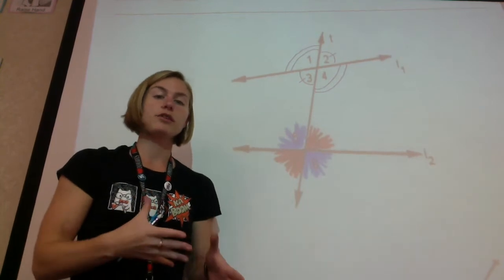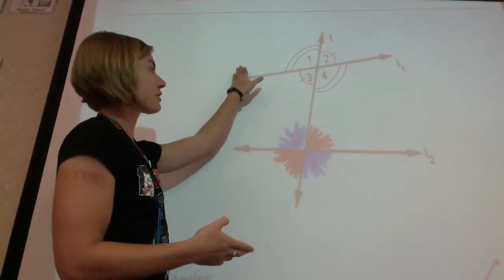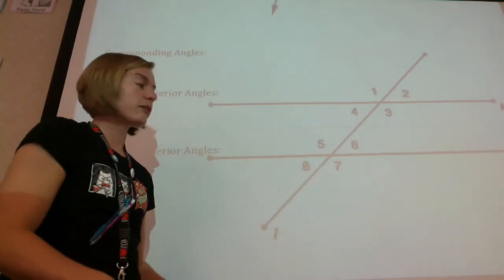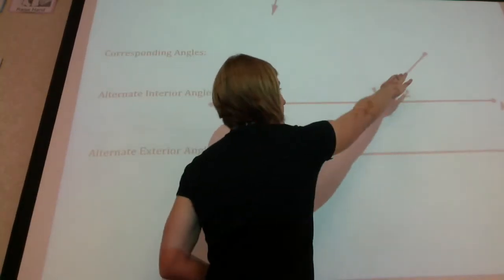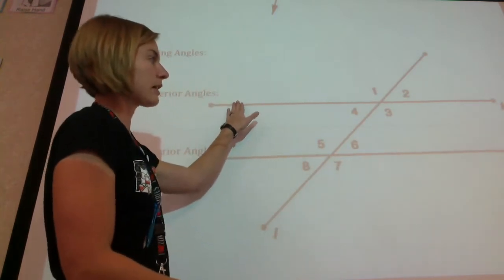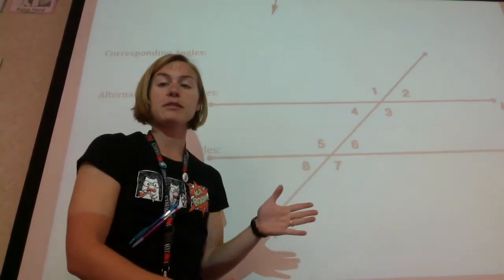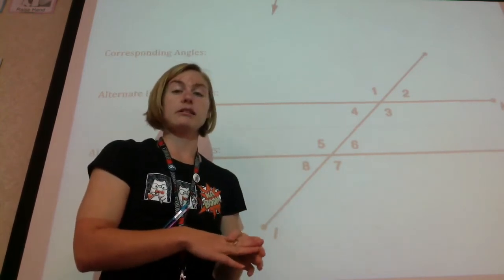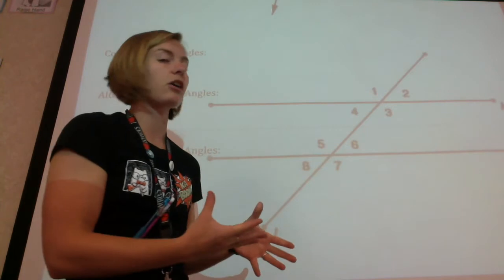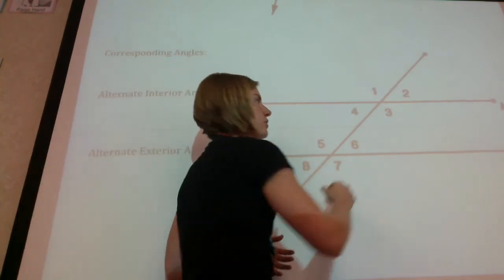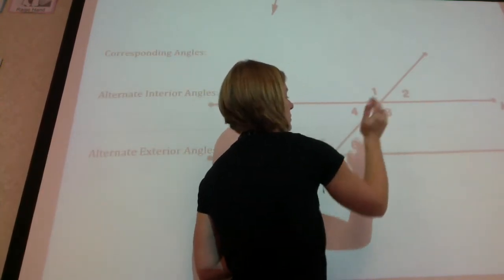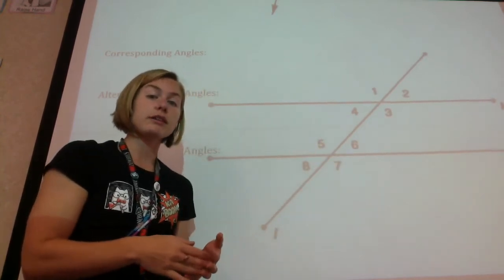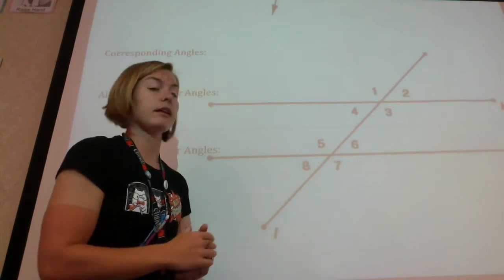Now things get even more interesting if the lines that the transversal is cutting are parallel. So let's take a look at that example. So here we have our transversal coming through, and it's cutting across line K and line I, which happen to be parallel. Now when that happens, there's some interesting things that go on. So just like before, the ones that are opposite each other are going to be equal. So 2 is equal to 4, 1 is equal to 3, 6 and 8, 5 and 7. We know that, but there's other things that happen because these guys are parallel.